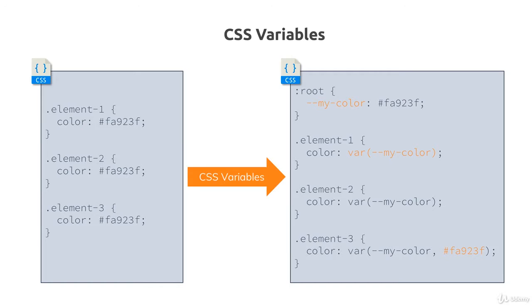And there also is a special syntax, which you see at the very bottom, where we provide a second value. This is a fallback value in case the variable is not defined yet. Be aware, this is not a fallback value for browsers which don't support variables, because they won't even understand the var function. This really is just a fallback for cases where you reference a variable and for some reason it isn't set yet, maybe because you forgot to import some other file where you define it. Then this fallback value will kick in, not in browsers which don't support variables.